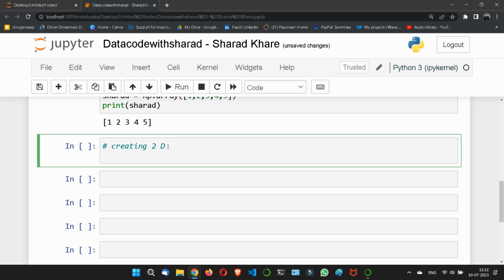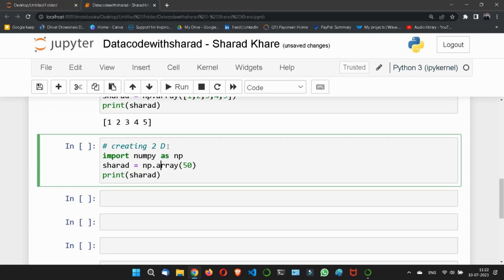So let's do the same thing. Import NumPy as np, then np.array, and here this is the 0D, the first one, this is 1D, understood? 1D, and now this is 2D.